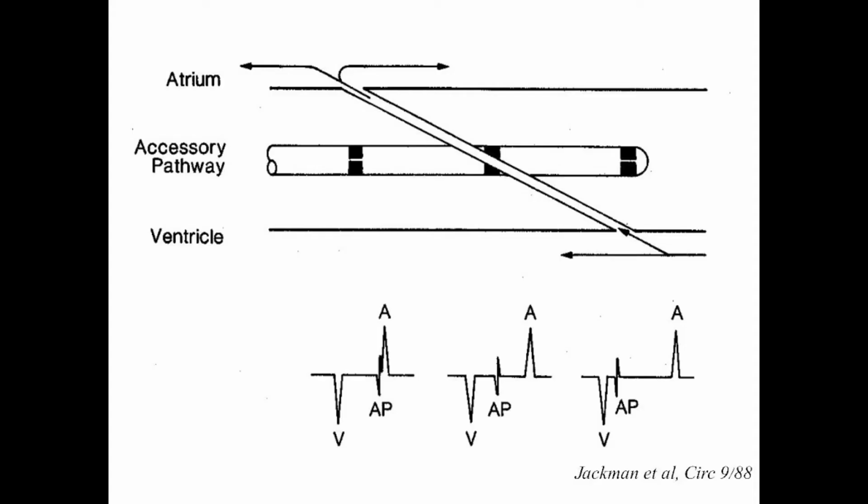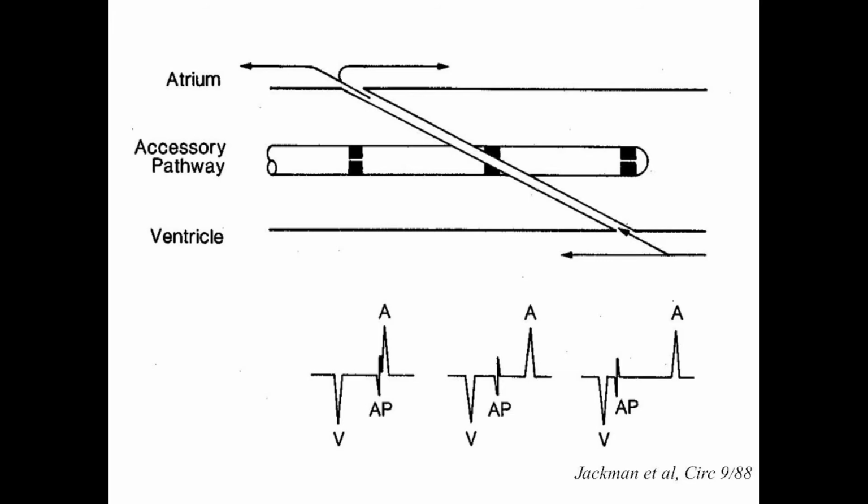Sonny Jackman really taught us a lot about the value of understanding that pathways are slanted. They tend to go around the mitral annulus in a clockwise direction from the atrium to ventricle. And it's important that when you pace the ventricle and you don't get a fused A and V, that you recognize that it could be because the pathway is slanted and that the true target is the accessory pathway ablation. But you can pace the V from different sites, and you can prove that the VA times are different and try to target the middle of the pathway rather than the ventricular or atrial insertion. I think this is sometimes just empirically doing this.